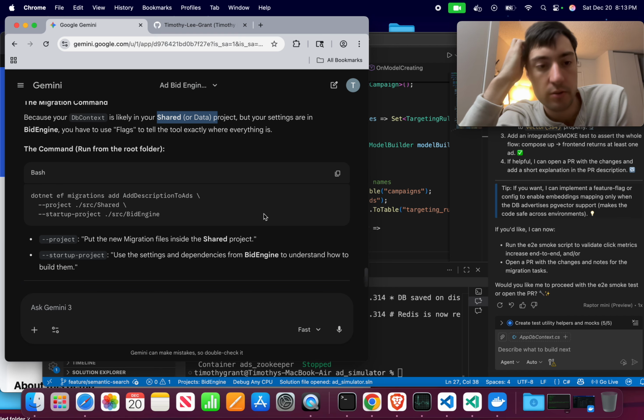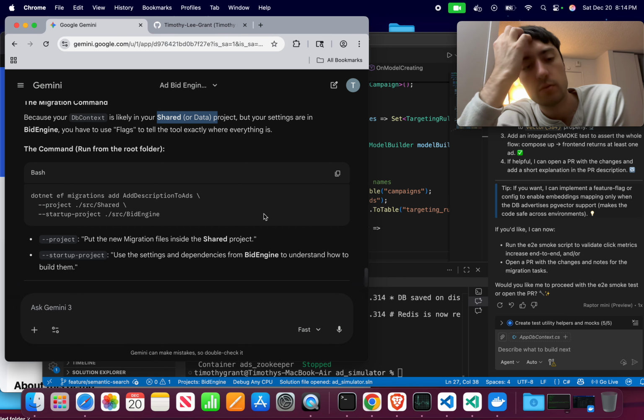Run from the root. Migration add, and then add description to ads. Then project, source shared.